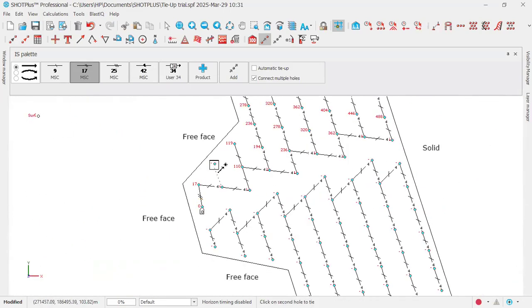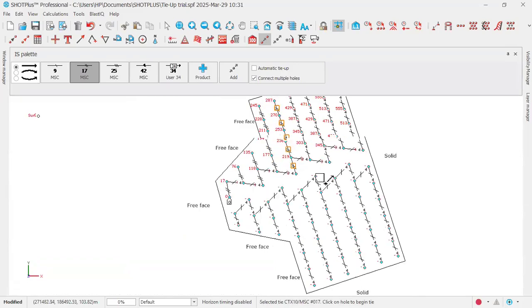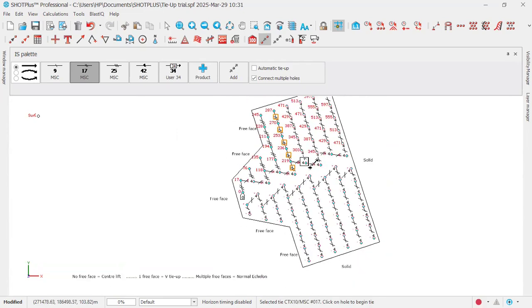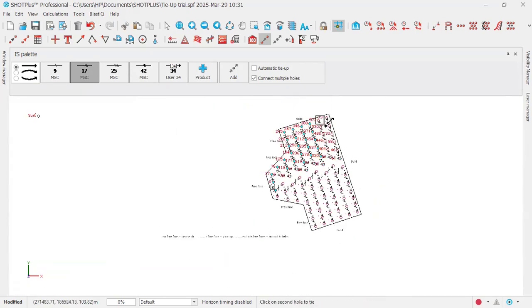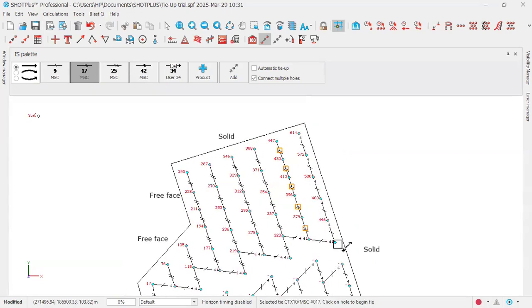So you want to give 17 to these ones, 17 throughout. 17 will go the same for here. I'm going to give 17 here, 17 will go, then 17 will go here too.